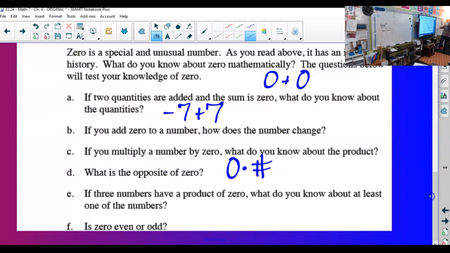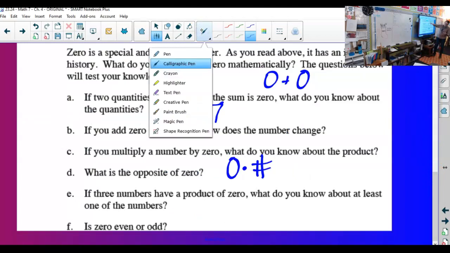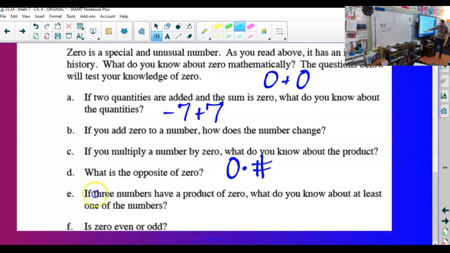Now we've got vocab coming in. Bethany, if 3 numbers have a product of 0, what do you know? Can I pass it off to Emma? I'm going to shuffle your card back in, though. That was our phone card. Or no, that was Kamal. Yeah, that was our phone. I don't know why you're still at the top of it. I'm shuffling you back in, but sure, pass it to Emery. Okay.